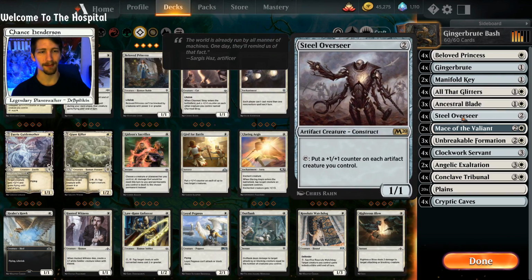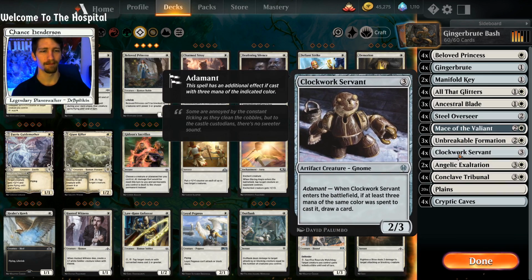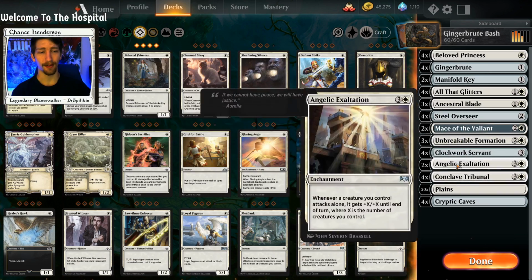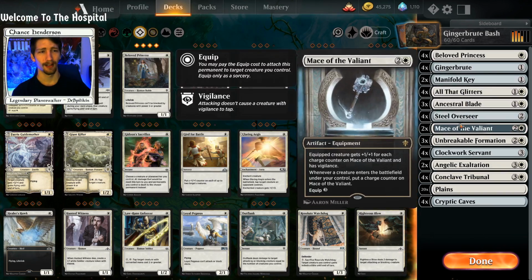Steel Overseer is expensive, but you could replace Steel Overseer, I feel like, fairly easily. And honestly, you could probably double down on the Steel Overseer if you really wanted to, and just go more into the artifact creatures if you do have him. Anyways, so yeah, Steel Overseer is nice, you know, tap, put a +1/+1 counter on each artifact creature you control. It does put 1 on itself as well, so say you have 2 down, that's 2 counters to everything that's an artifact creature, which, you know, you have a fair amount of.